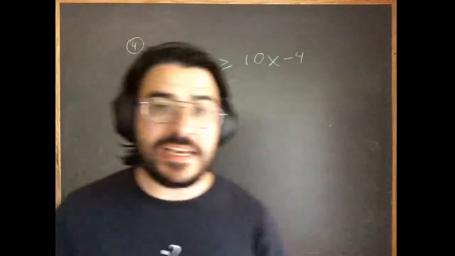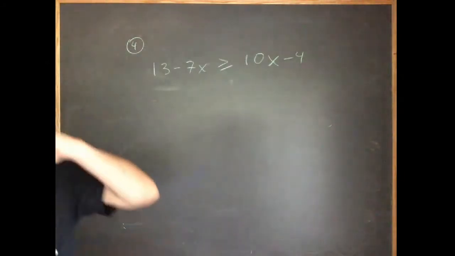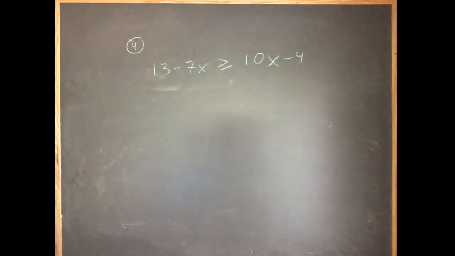Luckily, we have most of the tools we need to do this. We just have to isolate the x on its own. So let me ask you, if you wanted to isolate the x on its own, what would be your first step? In the chat, let me know what you would do.